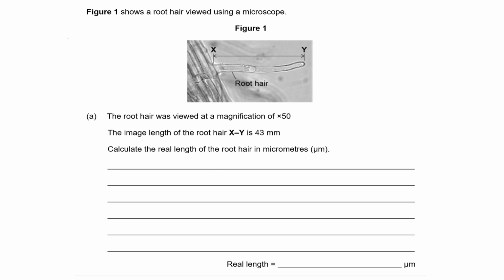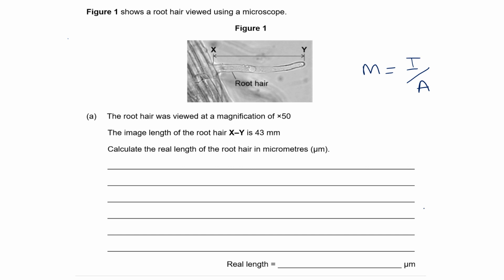cover some of the types of questions that might crop up on paper one of the biology mock, and some tips to follow and some pitfalls to avoid. This first question focuses on using the equation for magnification, and there will always be a question that involves this kind of calculation. It's worthwhile memorising the formula in the following format: magnification equals image divided by actual size, also known as the real size.